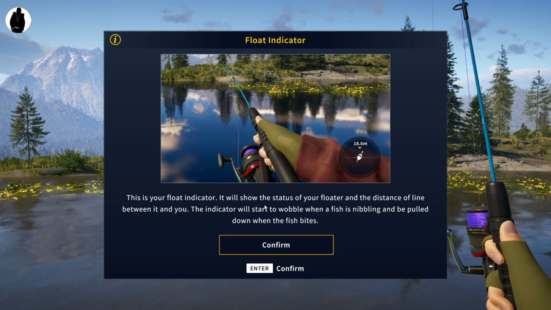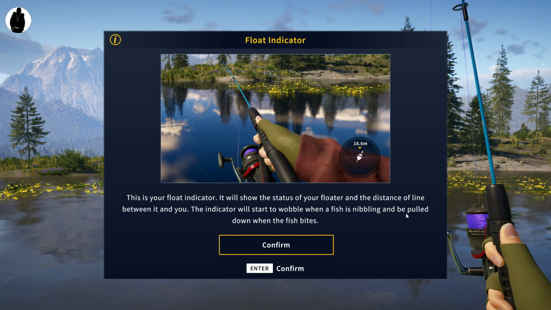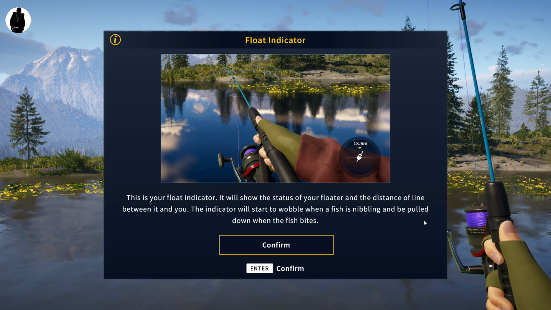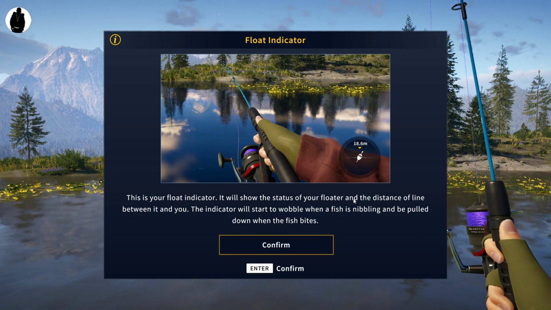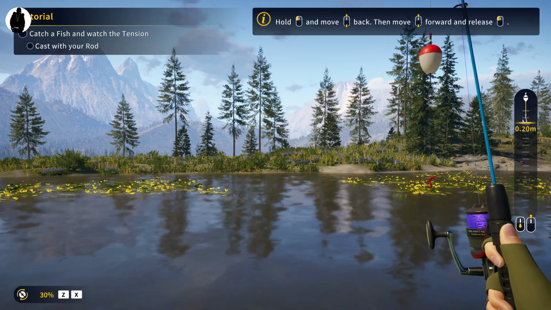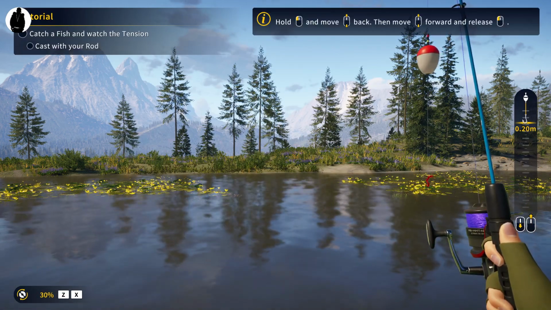So, this is your float indicator. It will show the status of your floater and the distance of line between it and you. The indicator will start to wobble when a fish is nibbling and be pulled down when the fish bites. Ah, okay, so you've got to keep an eye on that. I wasn't really keeping an eye on it.